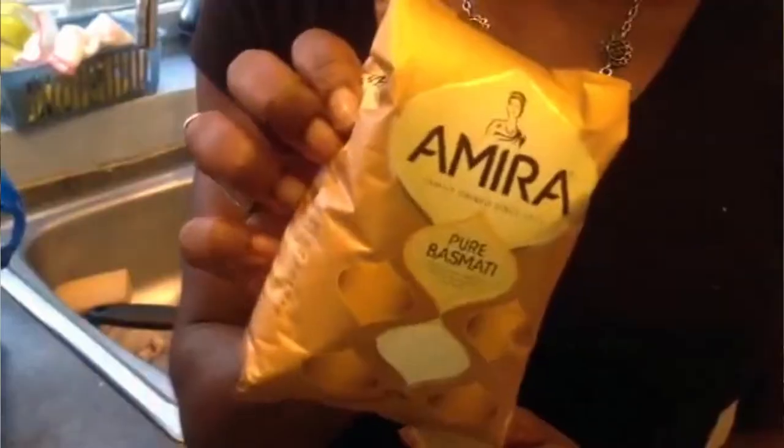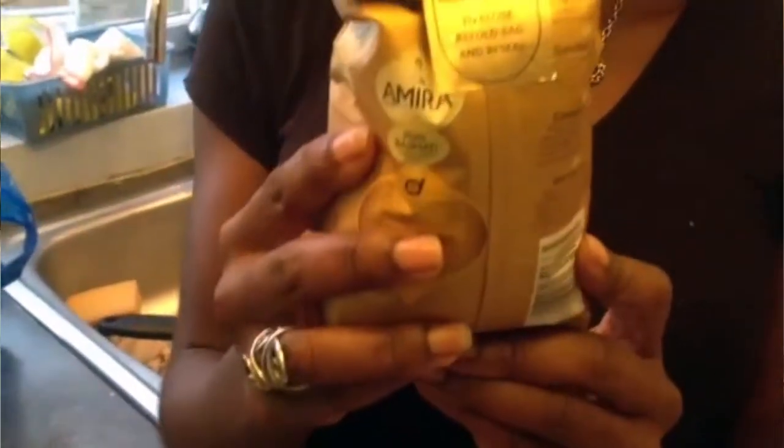Particularly given the fact that they've been making rice for almost 100 years — it's a family-owned business based in India since 1915. I'm really impressed. The packaging is absolutely gorgeous, a golden package. I know it's not about packaging at all, but it's absolutely gorgeous and I cannot wait to cook this rice.